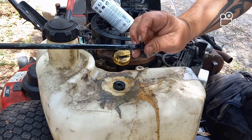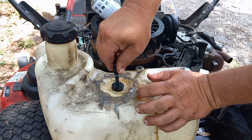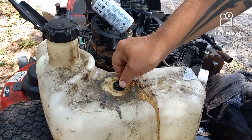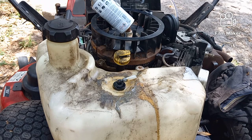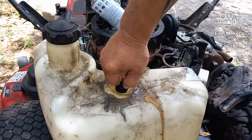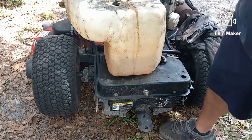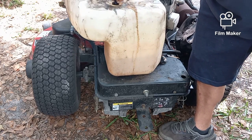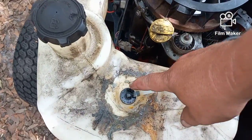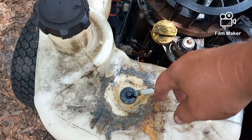All that's left is to make sure the top of the pickup is clear. Slide that in — it's going to be a little bit tight, that's why we use the oil. Spray a little bit of oil lubrication down there and just push it until it goes all the way down. Now there's at least a gallon of fuel in here, which is eight pounds — a gallon of liquid is eight pounds. I can pick up this whole tank just by the fitting I just put in, so I know that it's good, sealed, and solid. Let me back you up and show you that I'm really picking up the tank just with the fitting. It still has a bolt in it, but that fitting's not going anywhere.